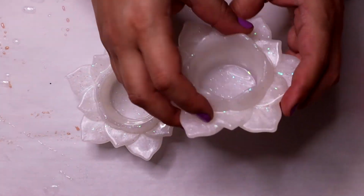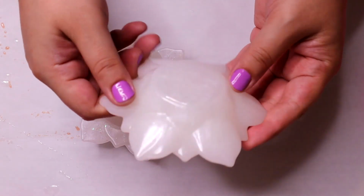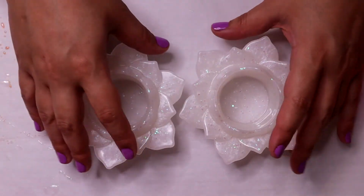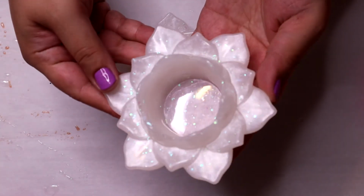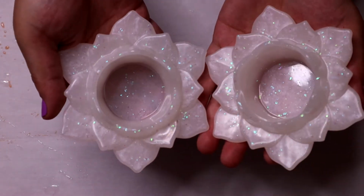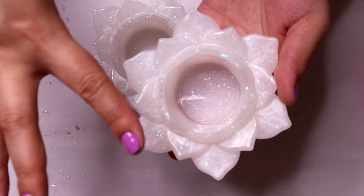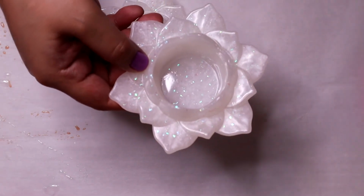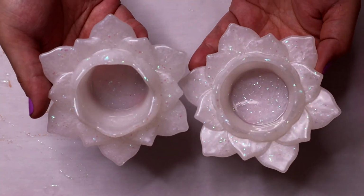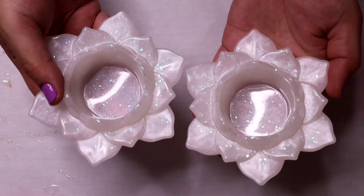All right, I kind of like them. They're nice and flat on the bottom. They don't wobble. I'm really happy with how these turned out, and I would love to make some in other colors. Definitely try to go for the transparency, just because I think if it's transparent, with the candle giving off light, it's going to have a pretty reflection. But what colors would you all suggest? You can really do anything. I mean, the world is your oyster.